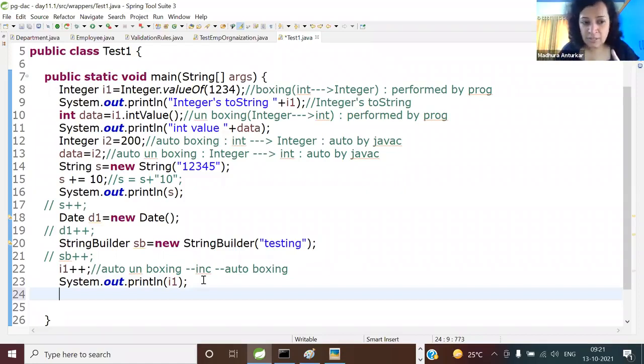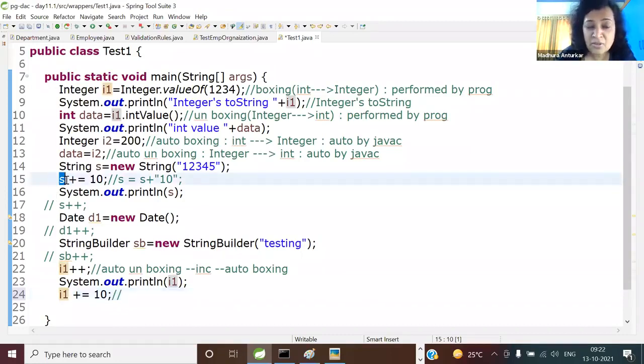So what I was saying is, this is fine. If I say i1 += 10, everyone understands why there is no compiler error. What are the implicit operations happening here? Same as earlier, not concatenation. Understand, guys, what is the type of i1? Today you are a little off track. That was String, so you were talking about concatenation. What concatenation for integers? Nothing.